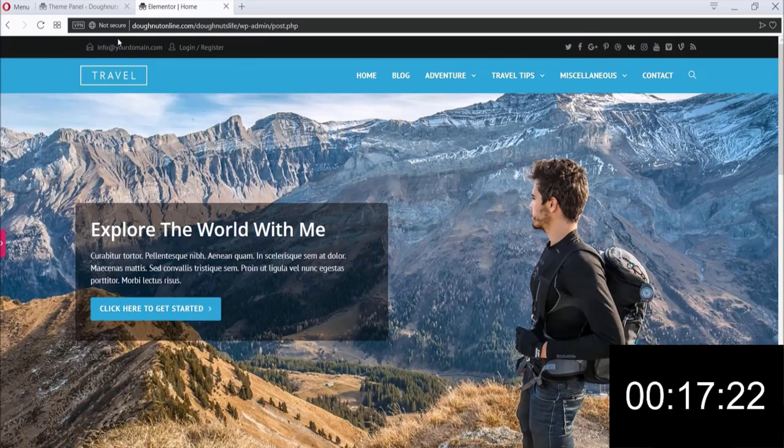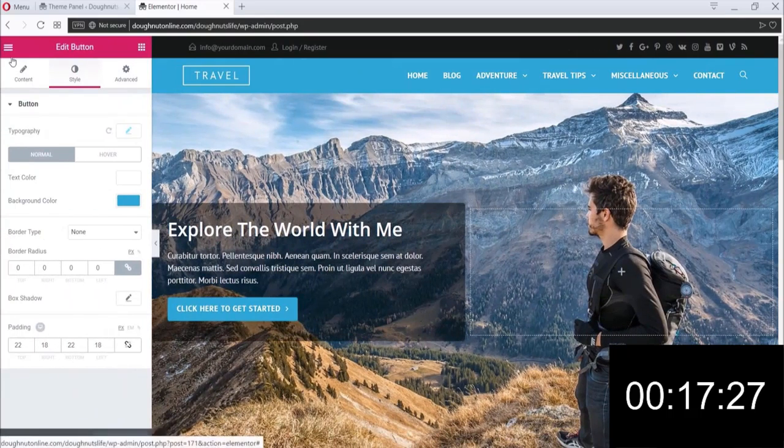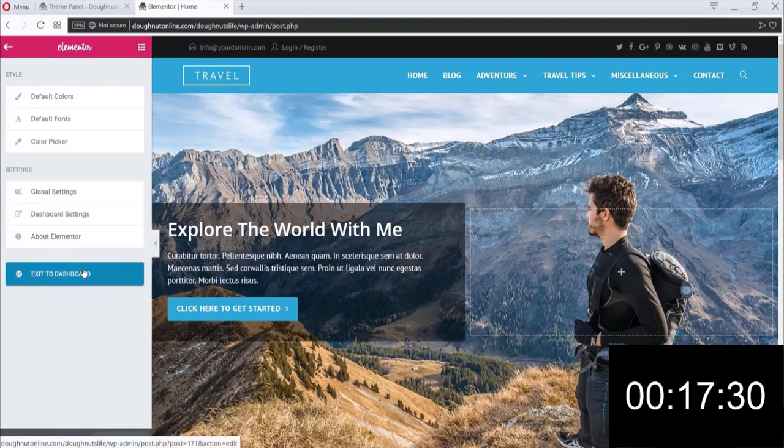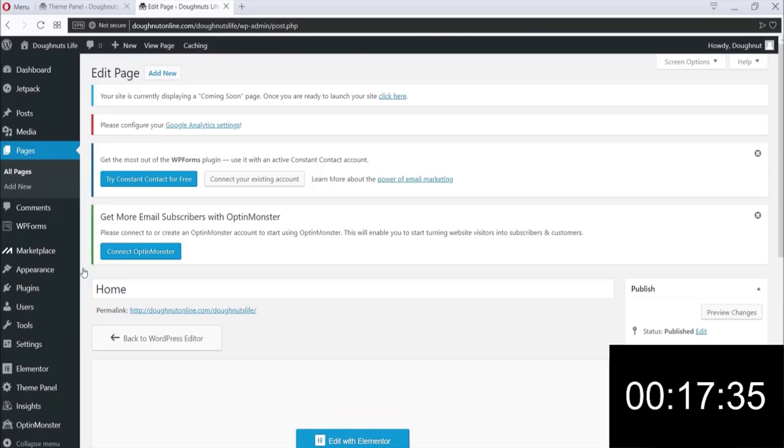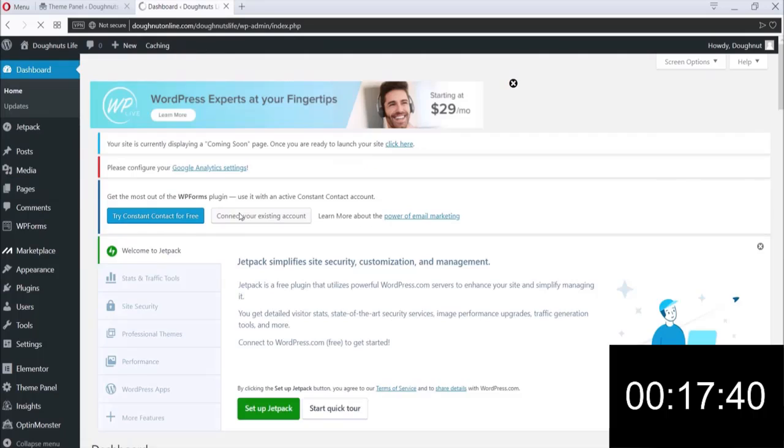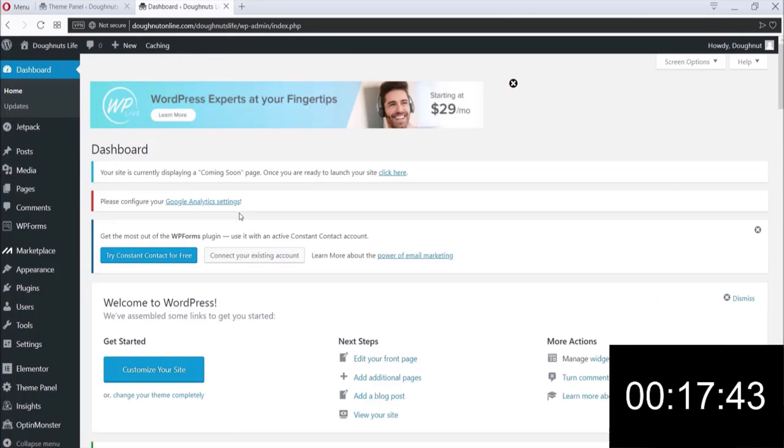Alright, so let's go ahead and back out to the main page again, or to the dashboard again. And you can do that by clicking the little hamburger menu in the edit pane and clicking exit to dashboard. Awesome. Now that we've got our colors done, let's go ahead and talk about how to actually populate our site with content, how to create posts, and how to create categories, and how those categories tie in to the main page and other sections of the site, like I was mentioning earlier in our tutorial. So let's go ahead and do that.